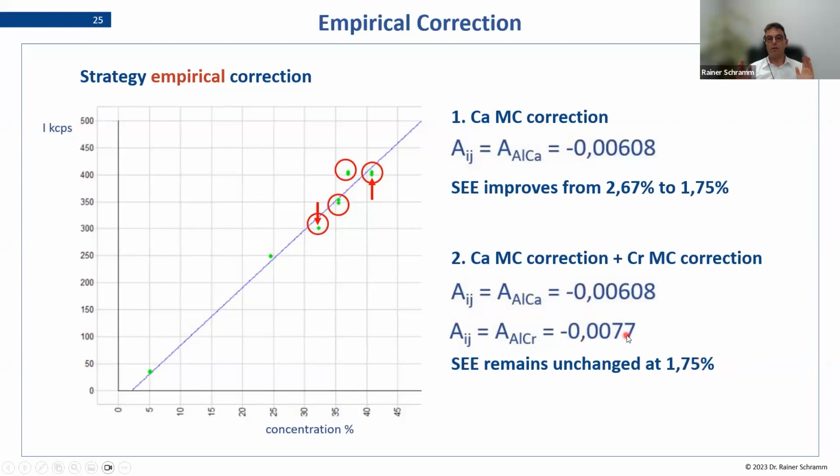And then this is important for you: take it out. Only use a correction if you get a significant improvement in the error. If not, leave it away, because you always have the risk of overcorrecting the model, and in this way producing really wrong results when you use this for unknown samples. Yeah, it's a bit trial and error, but you must always make sure that you have a significant effect. Otherwise, leave it and just take the curve like it is.